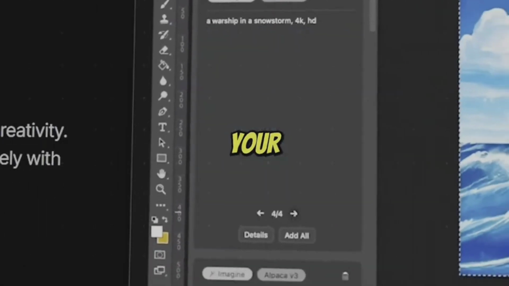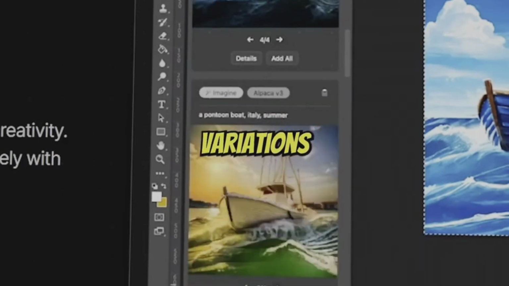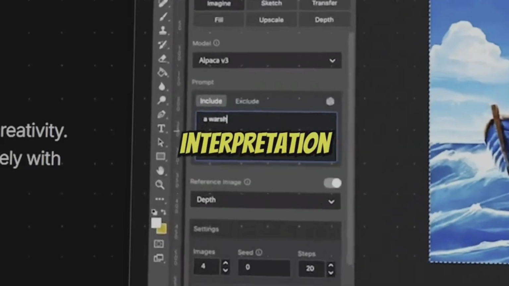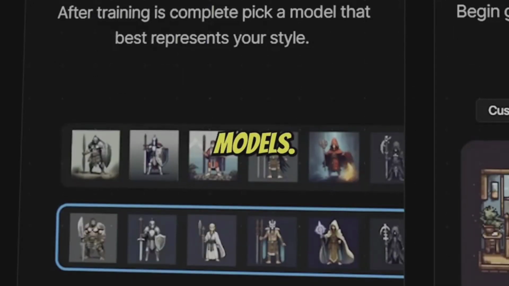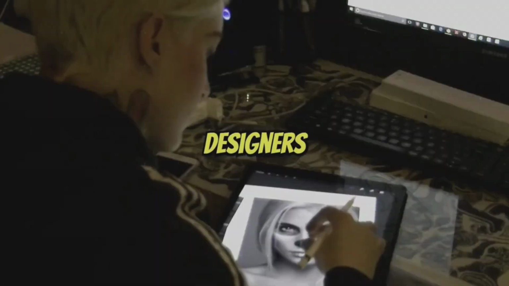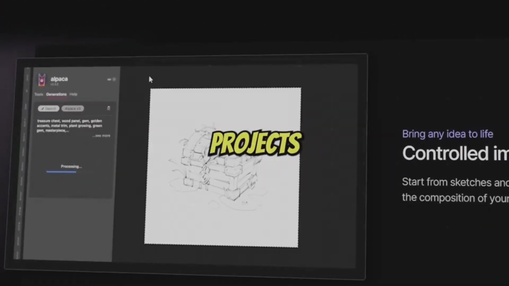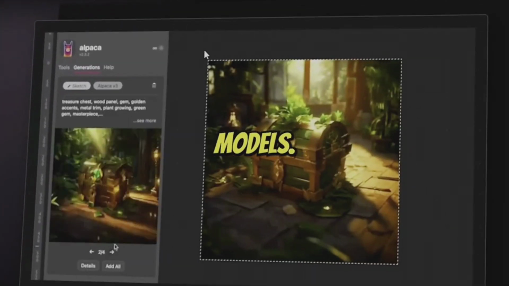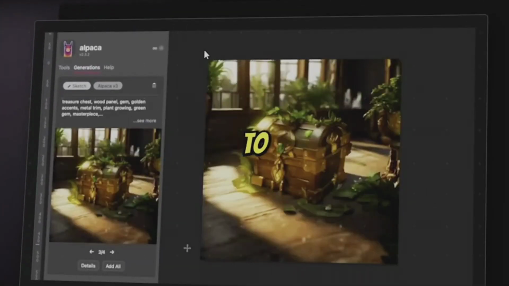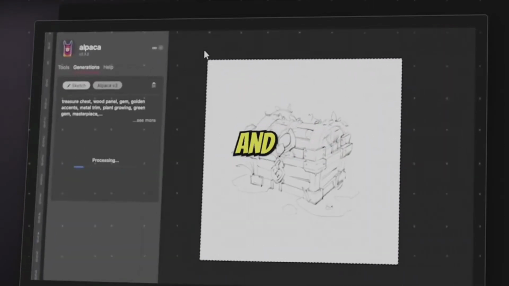In other words, you can bring your sketches to real life using innovative features that include infinite variations, ideas, interpretation of depth, and perspective for fine quality 3D models. Moreover, it is best for designers and architects as it provides more accurate visualization of projects by animating their 2D sketches to 3D models. You can start with the reference images to guide the AI on what you want, and then you click on the output button and it will come up with the finest images for you.